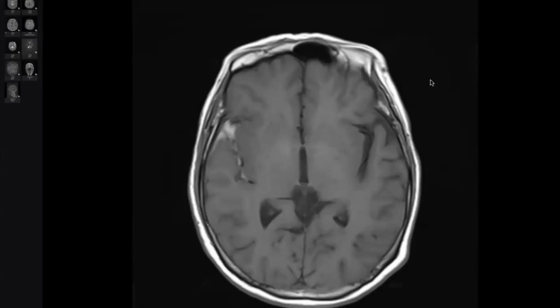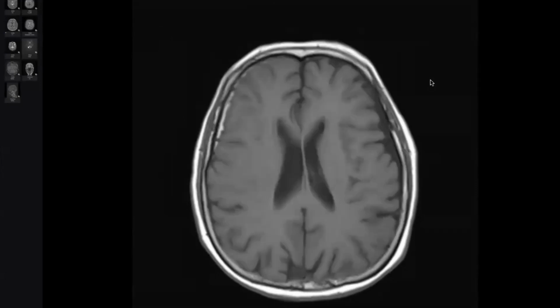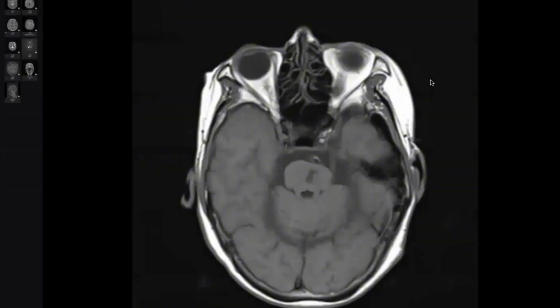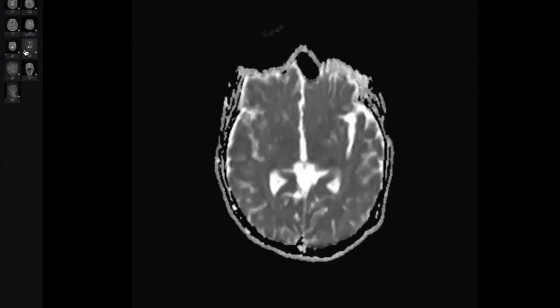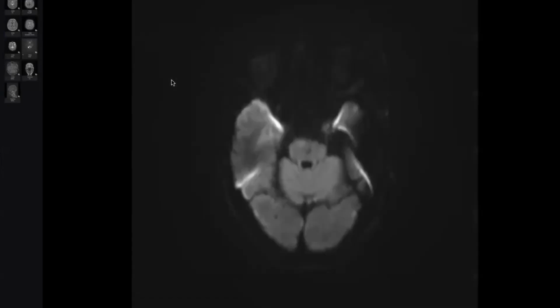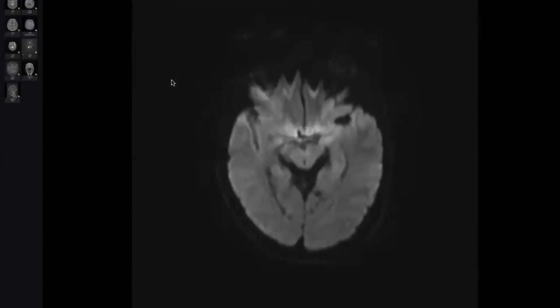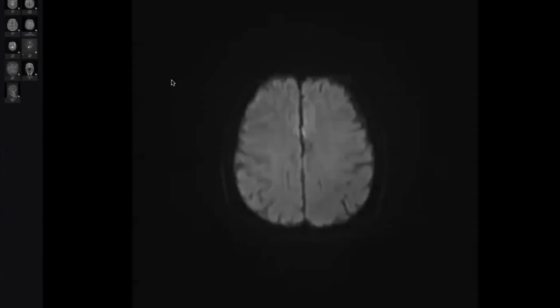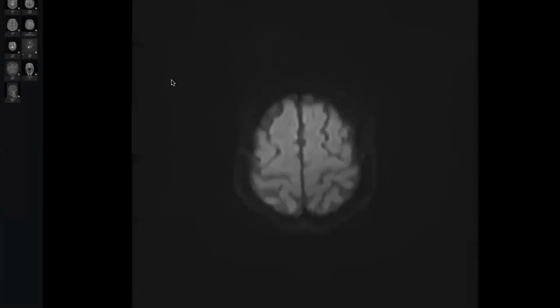Just one question. Is there any pathology in the medulla? Yes, this is lacunar infarction, an old infarct. T1 hypo and T2 hyper, CSF intensity. I will show you here. I think this is FLAIR. We didn't have it. This is diffusion. Look here, and no restriction. Okay, thank you, doctor, so much. Next candidate.